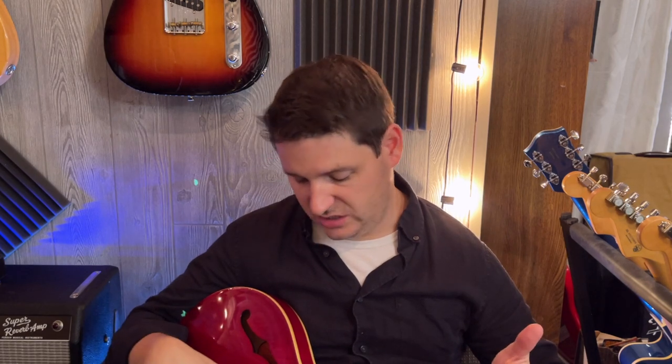You can adjust the pole pieces a little bit. You don't want to raise them too much because then it starts looking like these mangly teeth coming out, and that just doesn't really work. It does help to lower the pole pieces in the neck a little bit. The other thing is if they're really unbalanced volume-wise, which I have experienced before, you can shim the bridge.